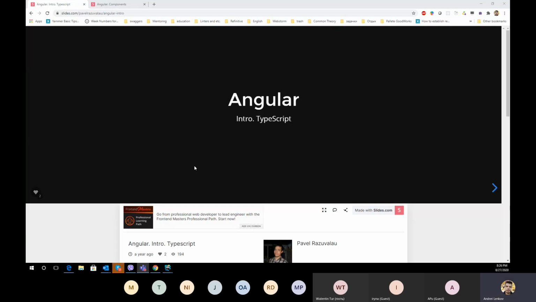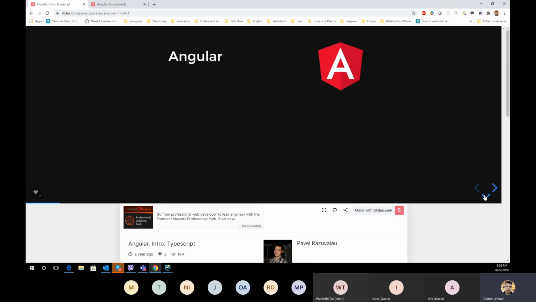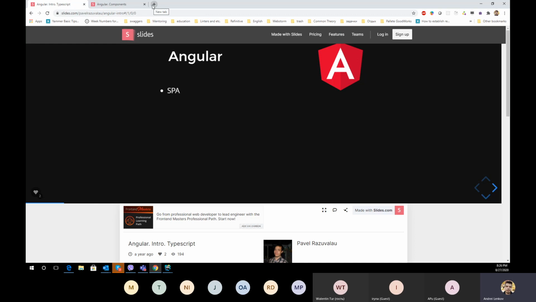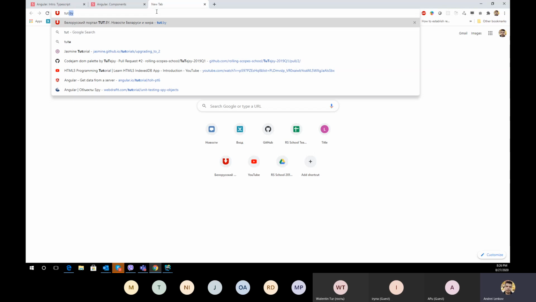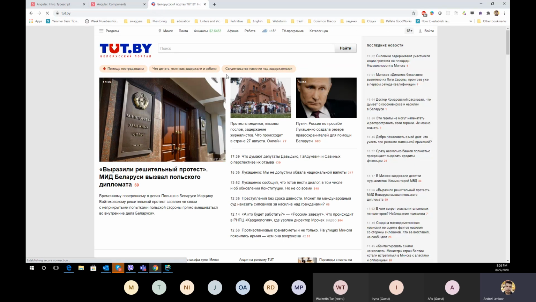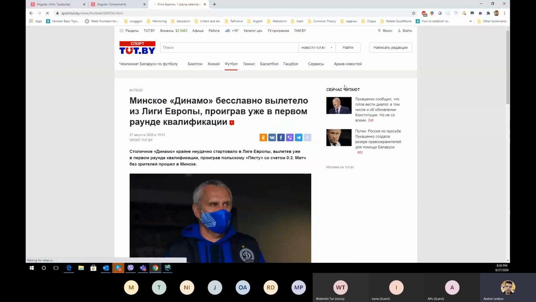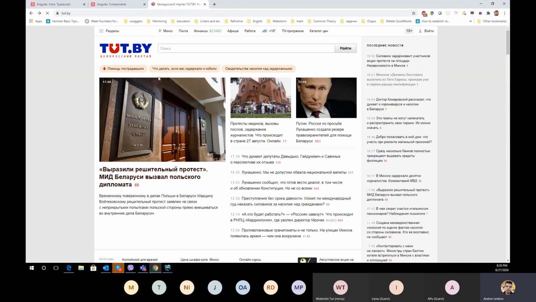Angular is a framework, which lets us implement single page applications. What is a single page application? When we navigate to some site and click on a menu, for example, we can see loading, and we can see that the whole page is rendered.